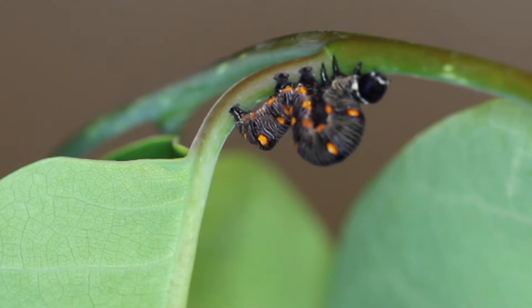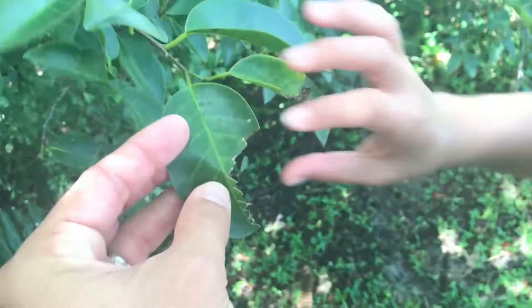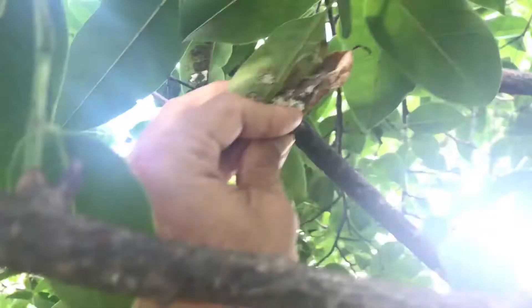What you want to do is look at the new growth — these newer leaves that are real soft and tender. That's where the caterpillars are going to be feeding. Something ate this one. That leaf is old and hard, turning brown — that's really not going to be the spot. So now there's some nice new growth. Here's the pond apple tree. They grow right on the sides of the water, and a lot of times they grow in the water. This is a pretty big pond apple. Look underneath them — this could be a cocoon. That was a cocoon right there, but it hatched out — it's already emerged. There's plenty of evidence of them being around here, so I think we're in a good place to look.